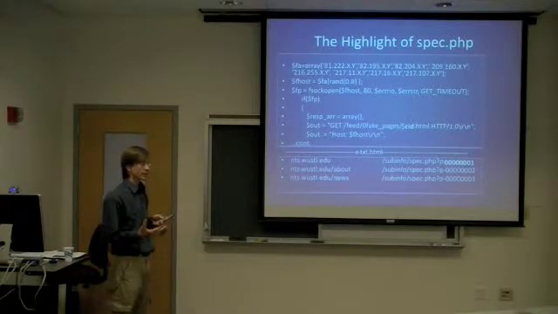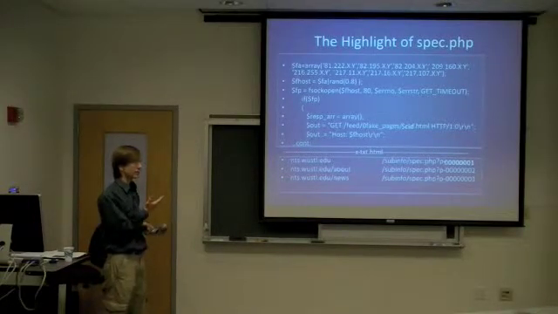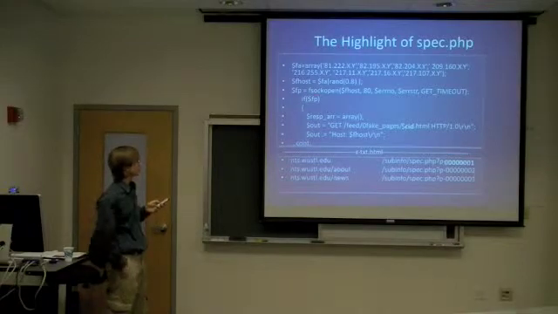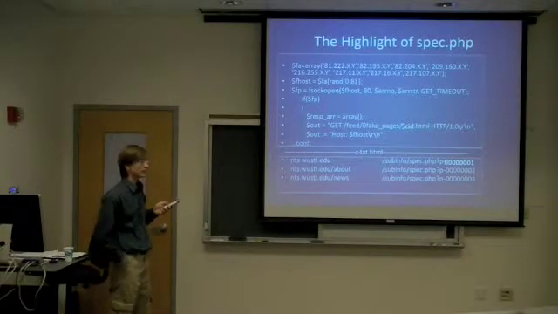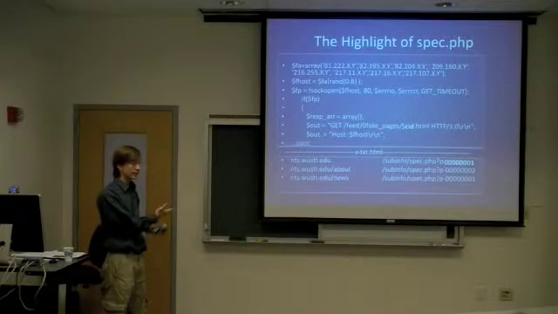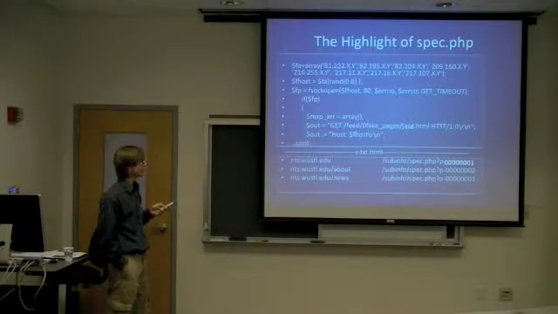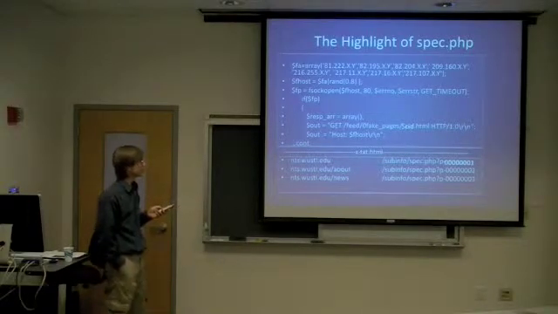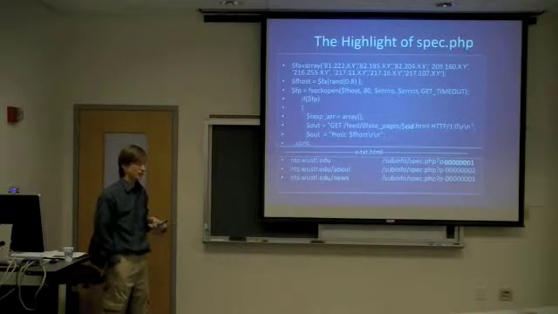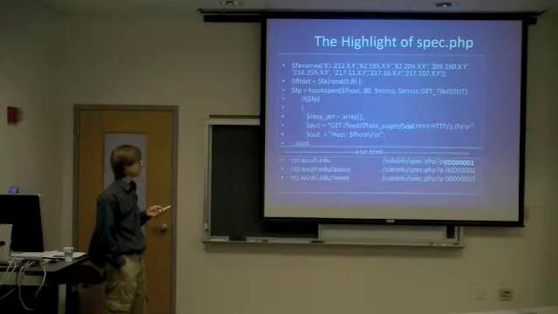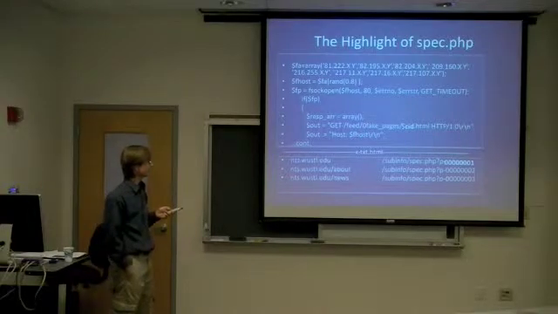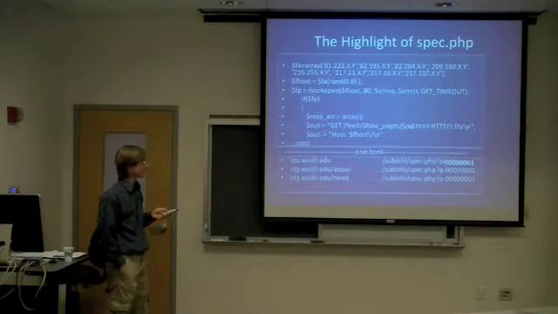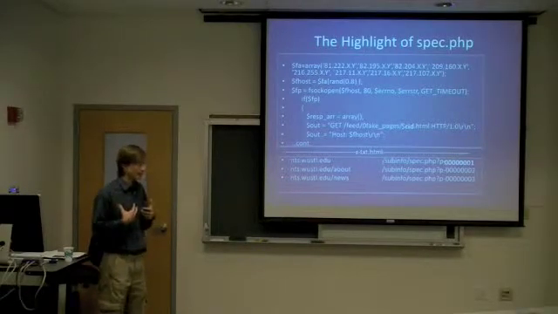So the spec script is running. It's going to pick one of the 8 IP addresses that he owns. And now it's going to run this fsockopen command, meaning he's going to open a connection to that IP address, that's his, on port 80. And port 80 means the web server port. He's making a web connection to his server. And what's he going to do once he goes to that web server? That's the next line. He's going to get /feed/fake pages/$CID.html. So he's going to grab some web page.